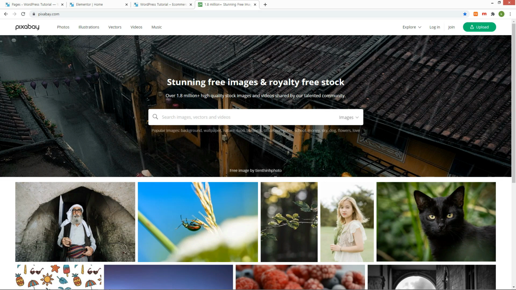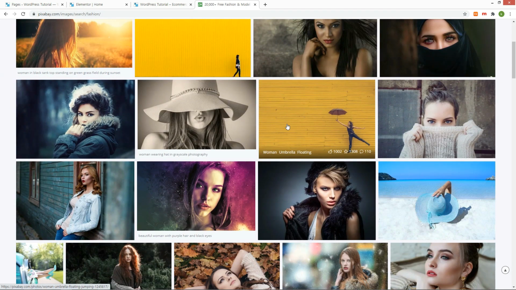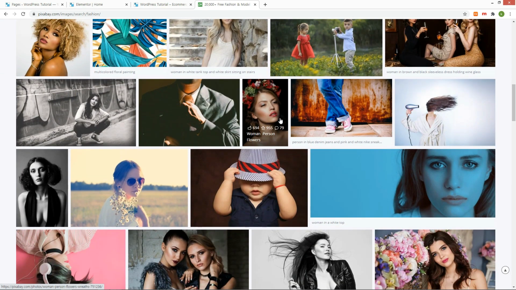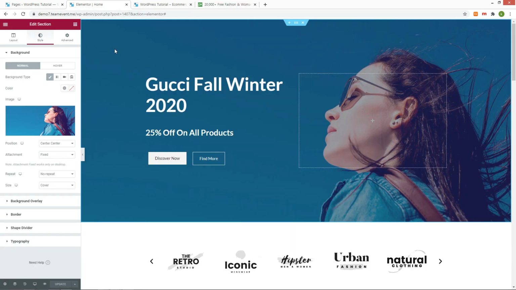If you don't have your own image, you can download some images from a site called pixabay.com. This is a cool site. You can download and use images without worrying about copyright. It is recommended to download a photo similar to the current background image. I have resized the downloaded image.